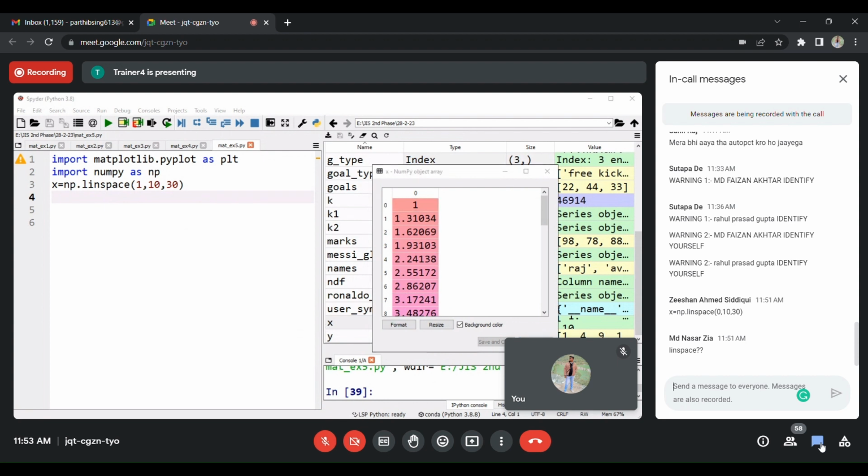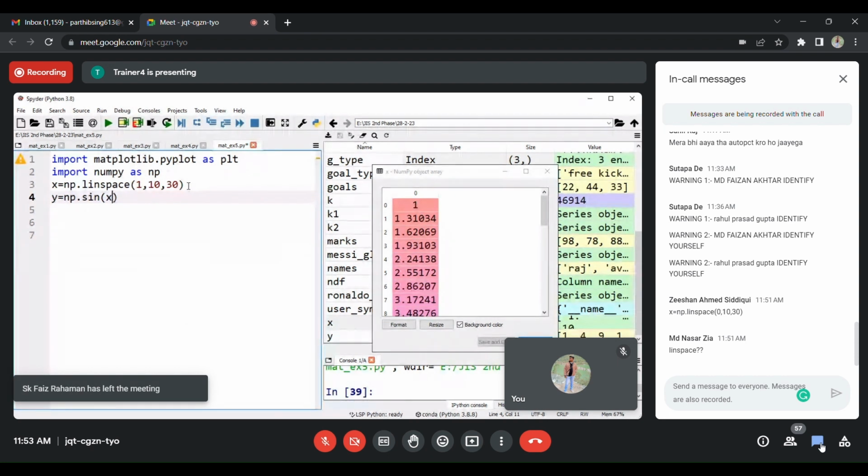Now, if we want to generate a graph, at that time, obviously for the y coordinate, we need the same number of values. Maybe I want to calculate the sine of each value available in the x NumPy array. How to do that? I think all of you know that I discussed it in the previous class. In NumPy, there is a built-in function, the sine function, and pass the list of x values as a parameter to the sine function.